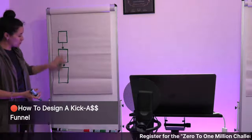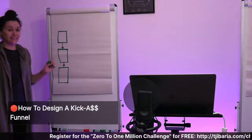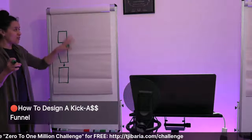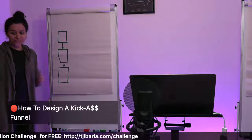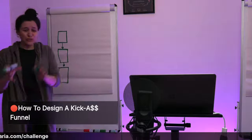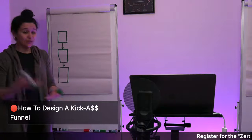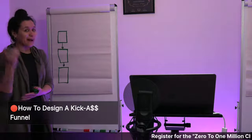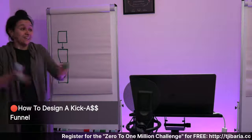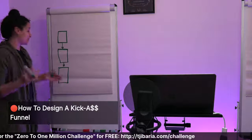So what I want you to draw in your notebook, and this is why this is such an important skill set, because if you draw this over and you draw all the elements that I'm about to draw with the different colors, then that can be your template that you use for any project, any business going forward. That's how powerful this is. And this is the same thing that we do for our clients, that has allowed us to produce a lot of success stories in our students, which is super awesome, okay?